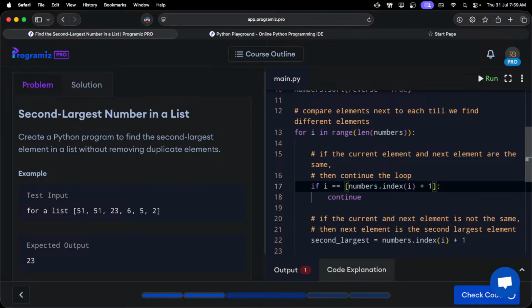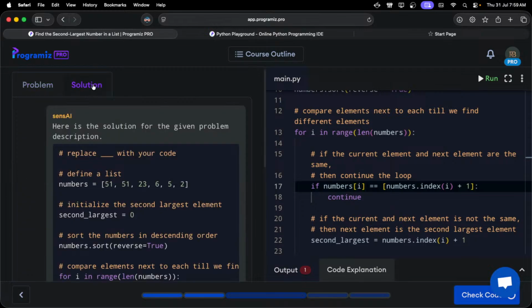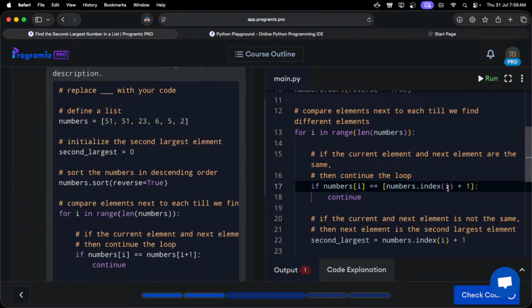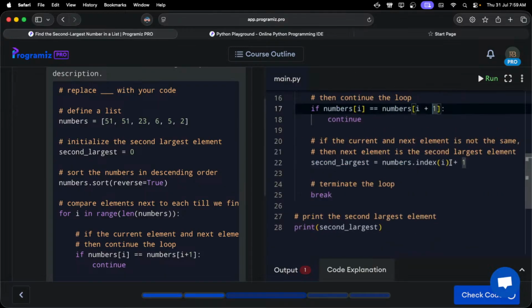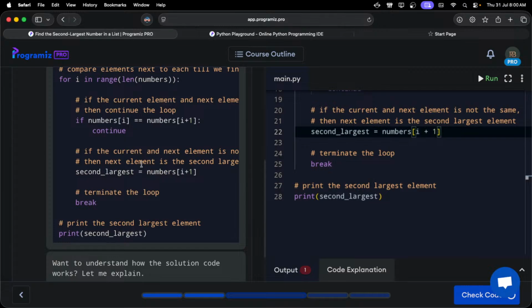so if the numbers, that's how they must have done it as well, right? Numbers i equals to, yeah, that's it. That's how they must do it. Otherwise, it's not going to work out, right? i plus 1. All right. So in this situation, it's fine. All right, and then over here, of course, we can simply do i and then i plus 1, right? That's it. That should basically work.